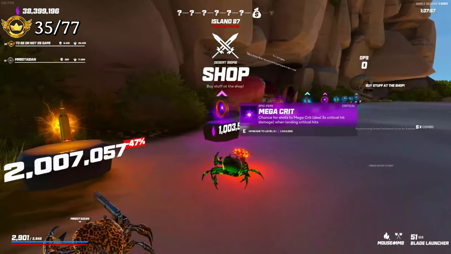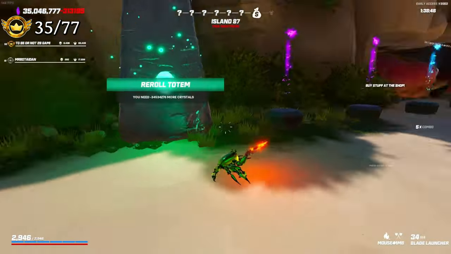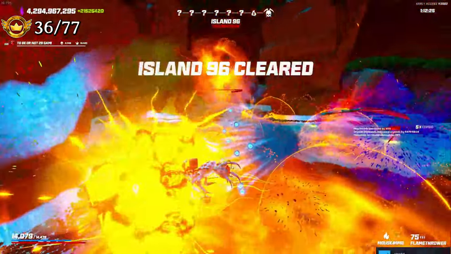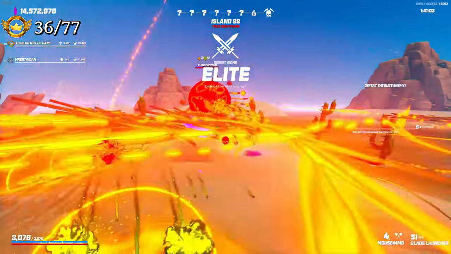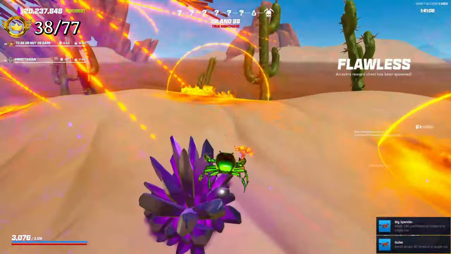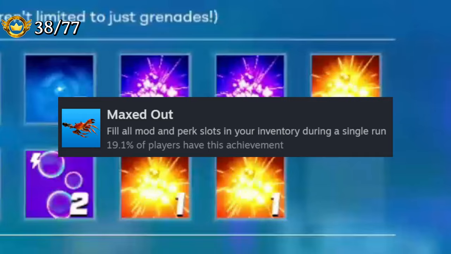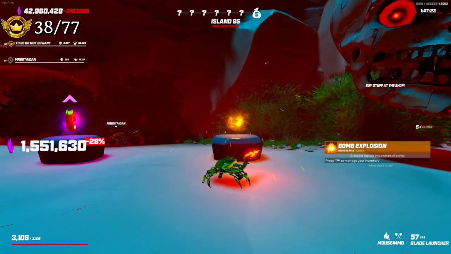As looping won't pose much of a challenge, we bought a lot of perks in the shop and spammed the reroll totem until it broke, which was the easy way to get the Fando trophy. At this point, I bought 100 items and rerolled 50 times, which subsequently unlocked the Big Spender and Roller achievements. Eventually, I needed only one mod slot for the maxed out trophy. And after spamming the reroll totem, I finally found the last remaining grenade mod.